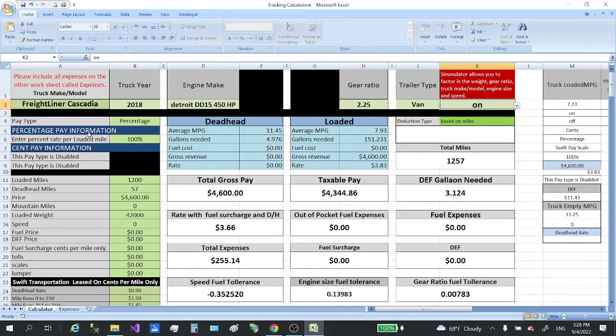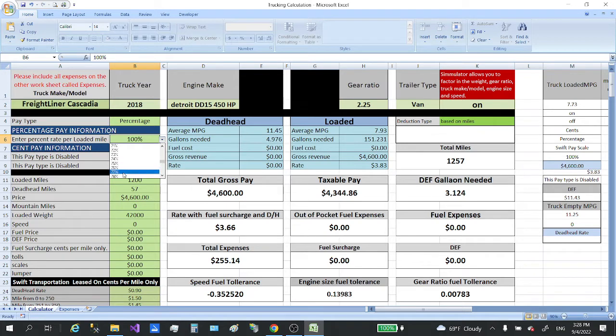Okay, so let's go ahead and get into this demonstration right here. Like I said, if you are a Landstar leased owner operator, or anyone leased on to a company with similar pay, you would just select percentage, and I believe Landstar is 65% of the load.